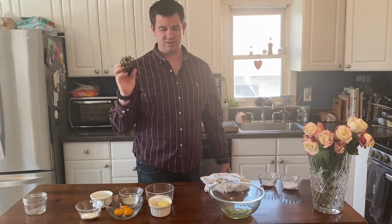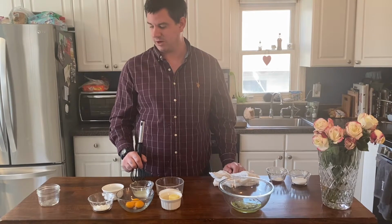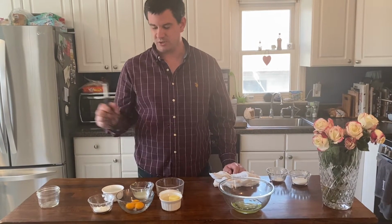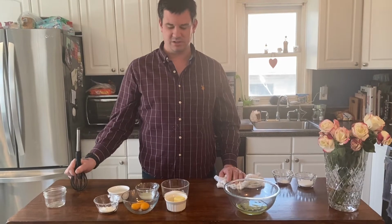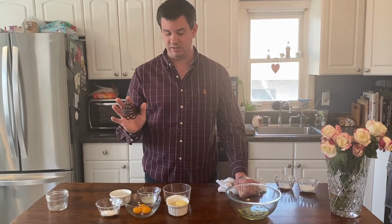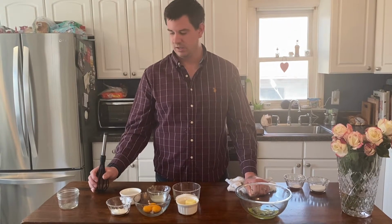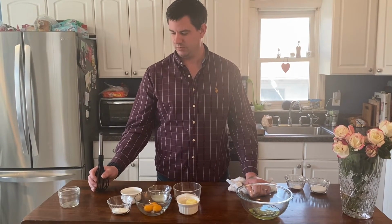Today we are going to do a nice sweet treat that is good for this warm weather that we have coming up. It is lemon meringue cups. You can also adjust the recipe if you want to do a full lemon meringue pie, but this is going to be the basic recipe for the meringue topping and the lemon curd. It's also a really good gluten-free option if you have anybody out there with that dietary restriction. And yeah, let's get into it.